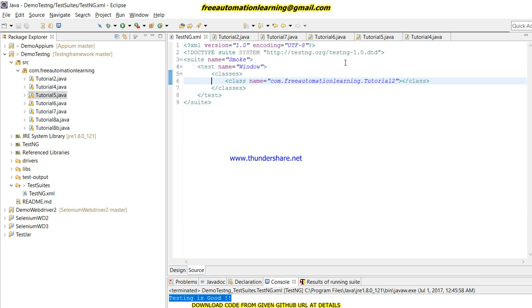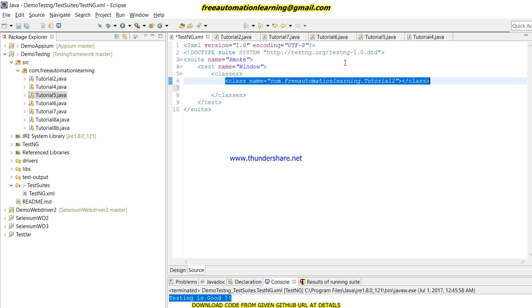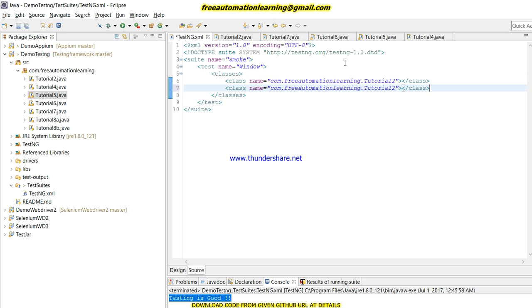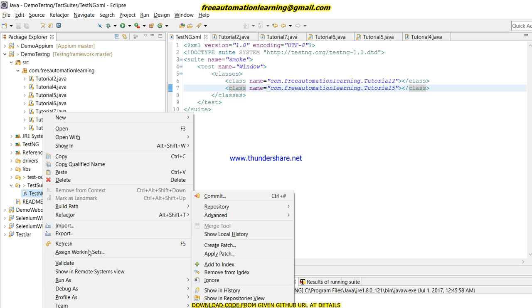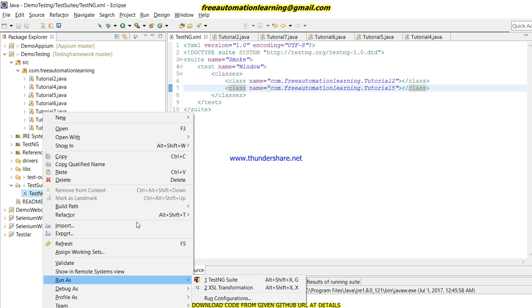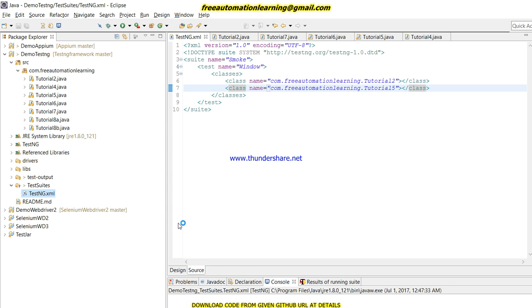So how can I do it? I just go and paste it, and here I need to write 5. So at that time my 2 test cases should run successfully. So let me right click and run as TestNG suite. So we will see what the output will be, right?